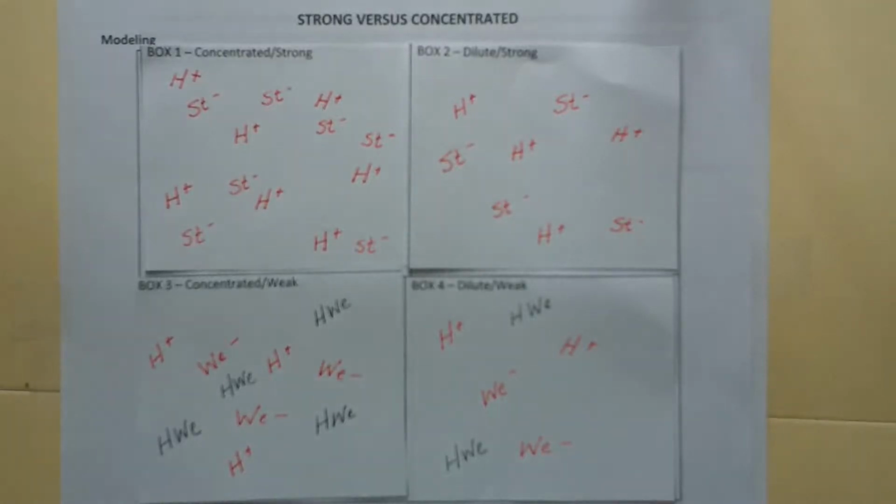The next thing you need to worry about is the questions. I've already answered the questions for you. One thing that I want you to keep in mind, weak and strong go together, and they are easier to define because all you have to worry about is weak does not completely ionize, strong does completely ionize. It stands alone. But if I talk about dilute and concentrated, it's a comparison. Dilute has less than concentrated, and concentrated has more than dilute. In this case, we're talking about the H plus ion that makes it an acid.